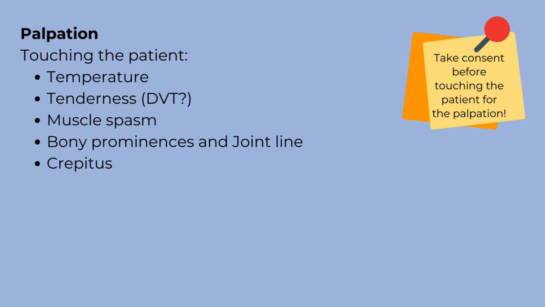If the patient has had a surgery and has not walked in a long time, you would be checking for DVT. So when you're checking for DVT, you are just stroking your fingers on the back of the leg, that is the calf area. And obviously, you've already checked for redness. You are checking the temperature with the back of your hand on the calf area.